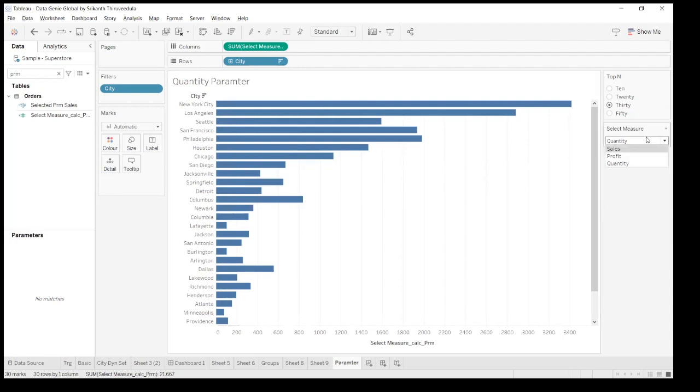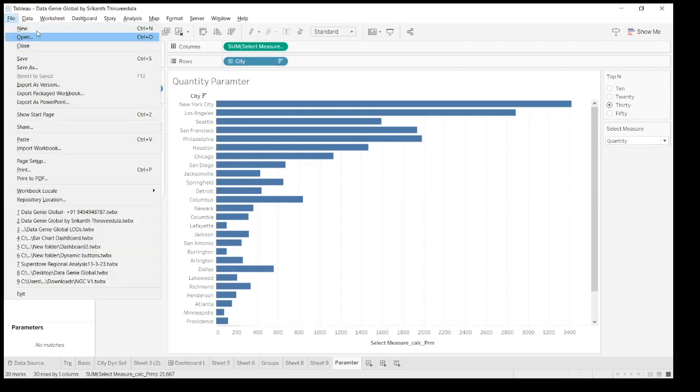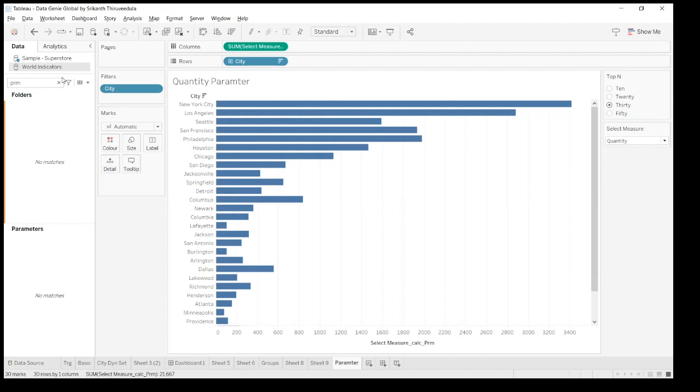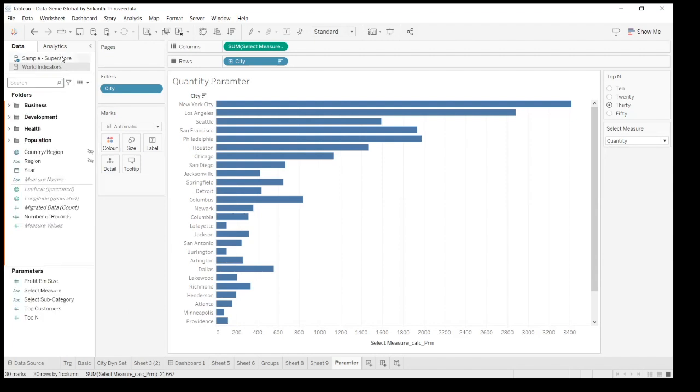So yeah, parameters are independent of data sources. That's why Tableau has willingly kept this parameter at the complete end, because when you are dealing with filters, generally if you don't have a connection between two tables, let's say you have a Superstore table now, and I have one more table which is the World Indicators. Let me connect that so that you'll understand. So yeah, let's connect World Indicators. Okay. And now I don't have any common data between World Indicators and this table.